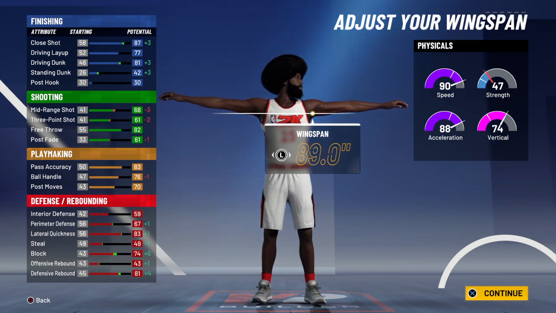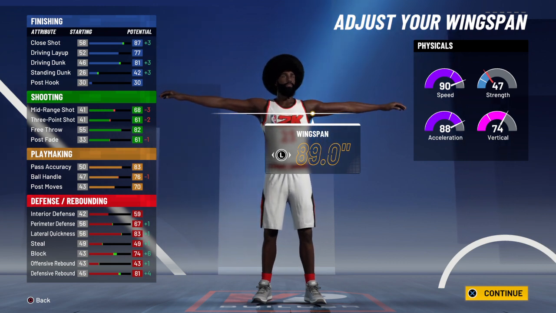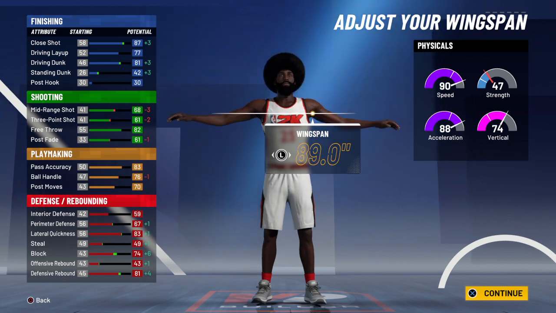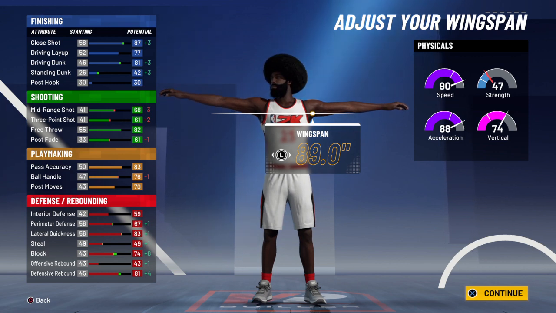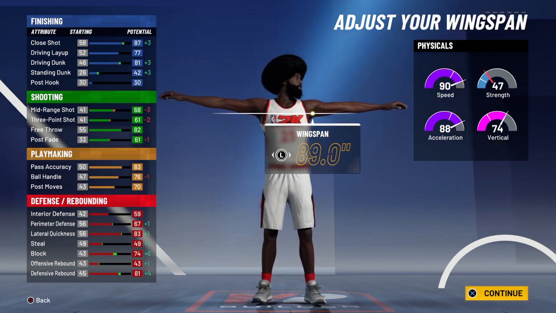Now, while your perimeter defense is only at 67, look at that lateral quickness coming in at 83. That's better than most guards, mind you. So you're going to be faster than most guards are, and you're going to be locking them down. Not to mention that you can also lock down big men with this build. And look how crazy you can block people with that 74 rebounding. Hey, that's ridiculous, right? And then with that, again, you also have that 81 defensive rebound. So you could always swap that out to have offensive rebound instead. But I thought going with the block would help a little bit more.